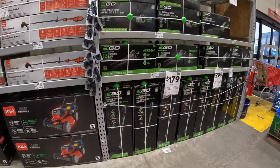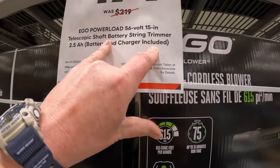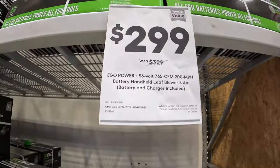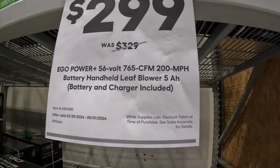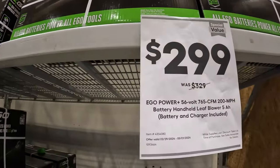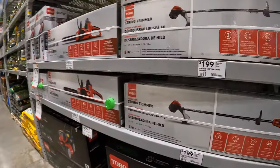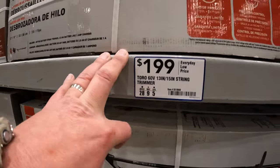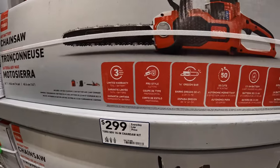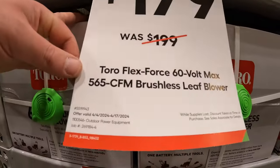Just wanted to do a little pop in over here. $179, was $219, for their EGO Power Load 15-inch telescoping shaft battery string trimmer as a kit with a 2.5 amp hour battery. $299, was $329, for their 56-volt 765 CFM or 200 miles per hour battery blower — battery and charger included. Toro has a few things: $199 for their 60-volt 13/15-inch string trimmer, $299 for their 16-inch chainsaw as a kit.